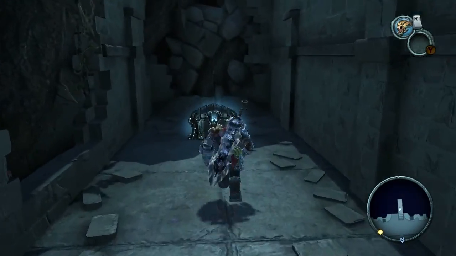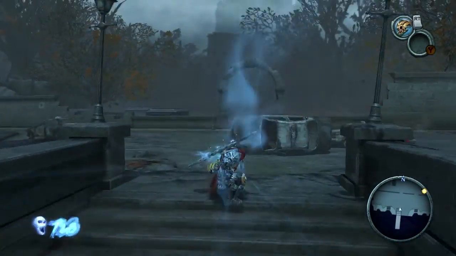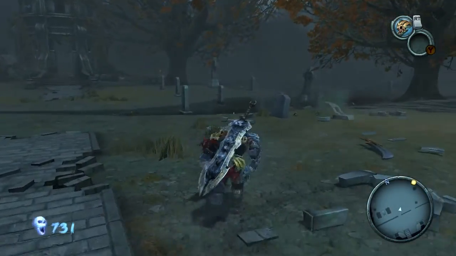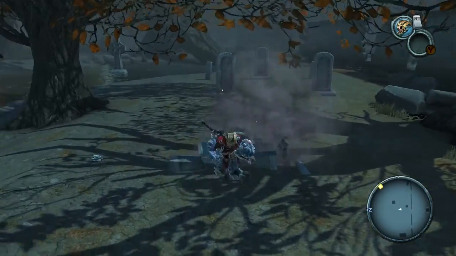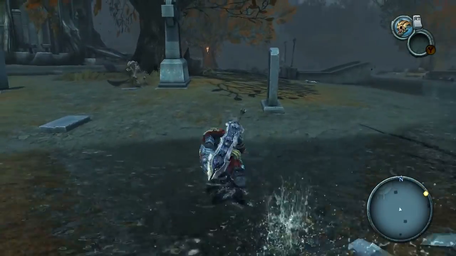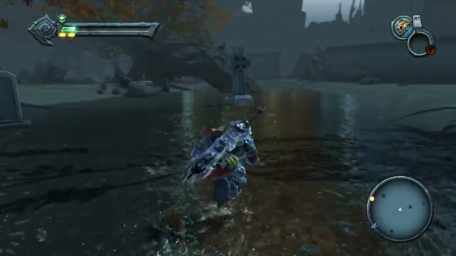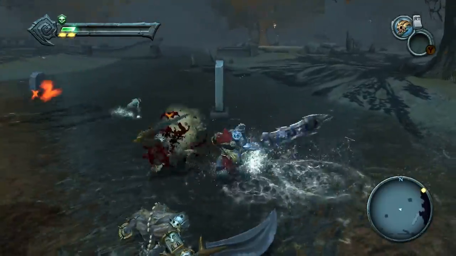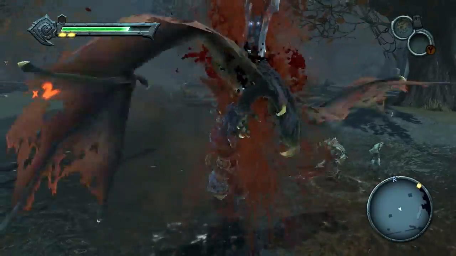And here is the chest I was talking about. Lots of souls. Right, where do we have to go now? We have to kill more of these gravestones. So go ahead and do that. As you can see, those mobs spawn specifically from these gravestones, it seems. So it's kind of like a clue, like, hey, these tombstones are not normal.